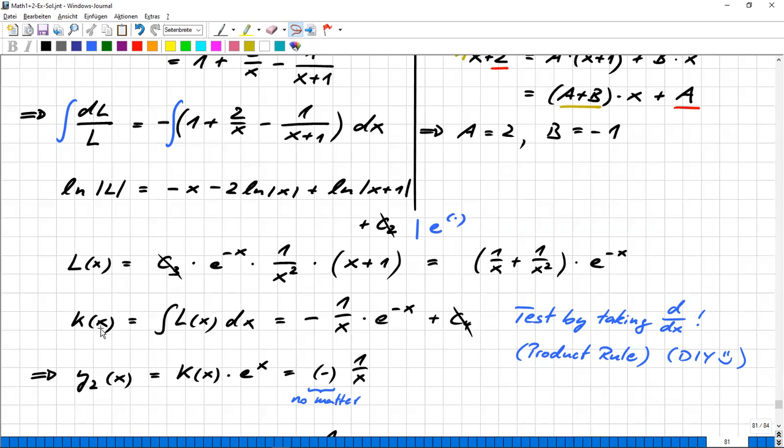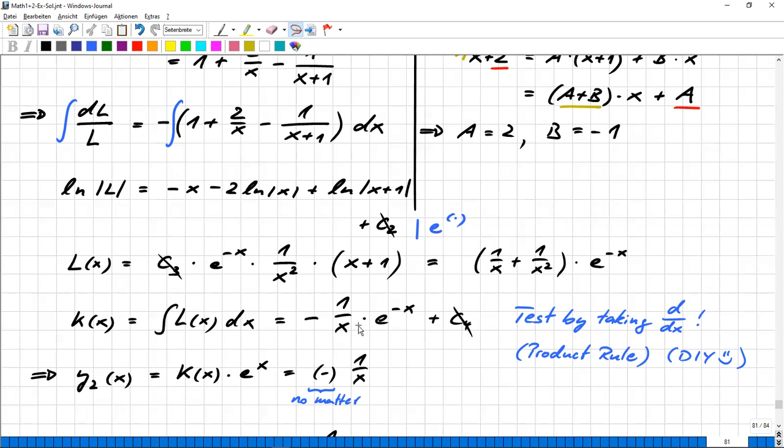Now you remember, by the substitution, L equals k prime, so k must be the primitive of L of x. And doing so is also a little bit tricky. Perhaps you would not at once see that the primitive of this term equals -1 over x times e power -x. To solve this integral, you would have to take some more steps, probably even integration by parts and so on. But you could also just believe me and test it by taking d over dx of this whole term. Doing it by the product rule, you will find that exactly this will be the first derivative of this one. So it's just saving some time at the moment, okay?